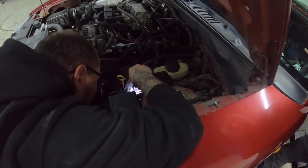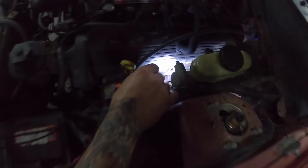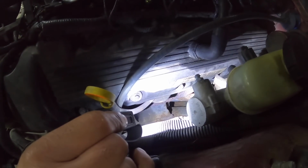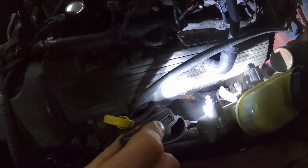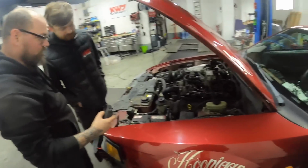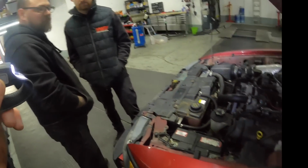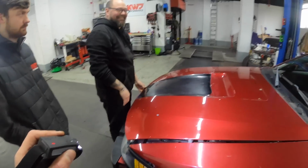There it is. What is it? The bit that goes from the, see that play in that there? That's the sleeve, innit? So is that the column or is that the actual steering rack itself? Column. That's just the column? Because I can get a replacement for one of them. Yeah, that play is absolutely shocking. So what's happened there? Is that the outer thing that's worn, or would it be the inner? Both. Probably both. That's bad, that, innit?